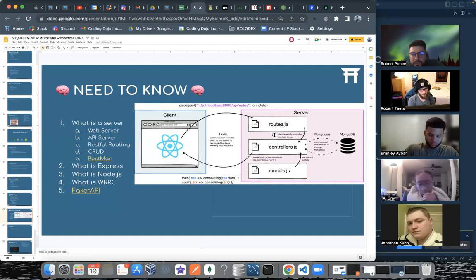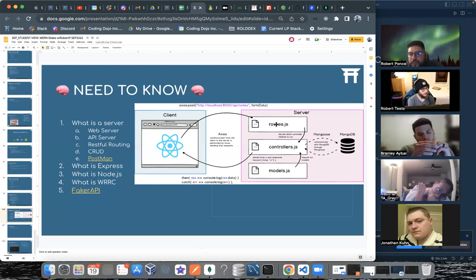So now you see a different kind of setup here. You see routes, you see controllers and models. We'll talk about this a little bit later, so we'll get more into these specific ones. But essentially, what I want you to think of is we have this web request response cycle. We request information from the server. It goes to a specific route. This route is now going to the controller. It's going to control things. The controller's like, okay, this is what I need to do when they go to this route. I need to reach out to the database. I need to create something. Maybe I need to get something. And then I'm going to follow a set of rules. That's what we're going to call our models. Okay. We're going to dive a lot deeper into these later, but that's just kind of the gist of it for now.